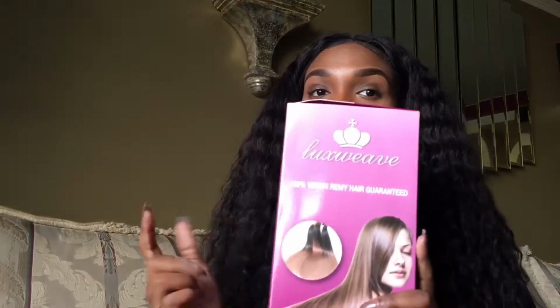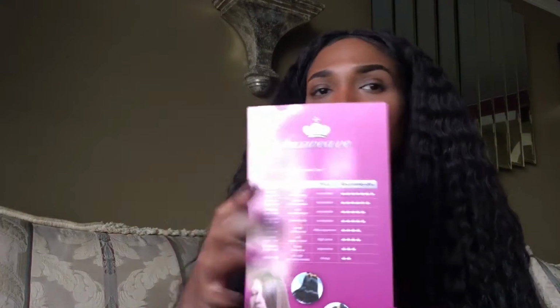And it came with the invoice that I showed you guys. And it was wrapped in this hairnet like this. And it came DHL. And it was in this package right here that says Luxe Weave. And it says 100% Virgin Remy hair guaranteed. And then back here it tells you a bunch of info about the hair and whatnot. And this is just how the box looks. It was a little torn when I got it, but nothing too big.